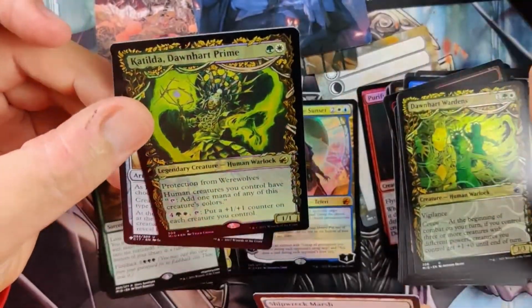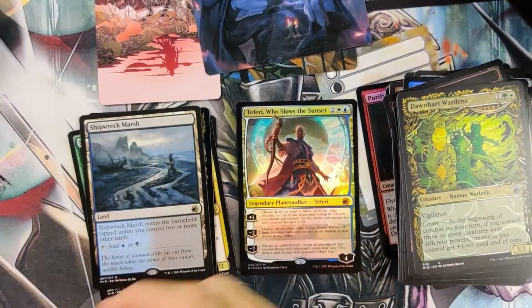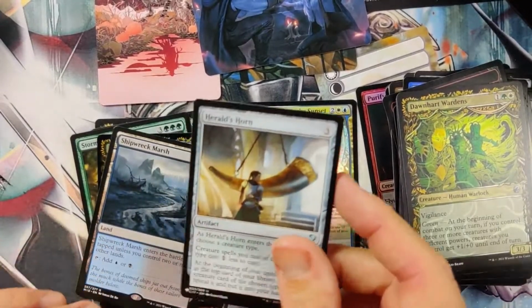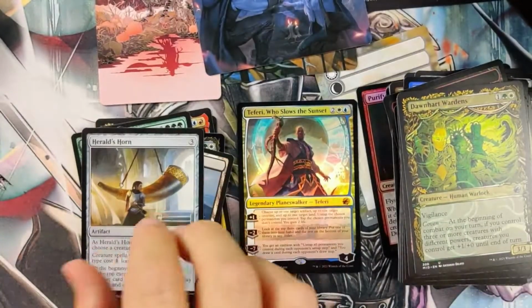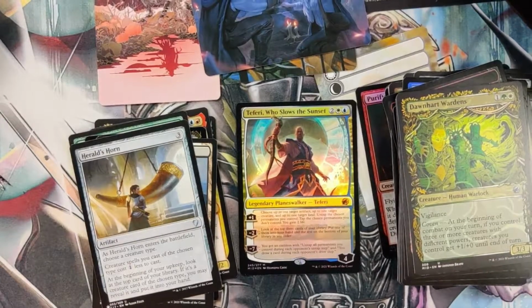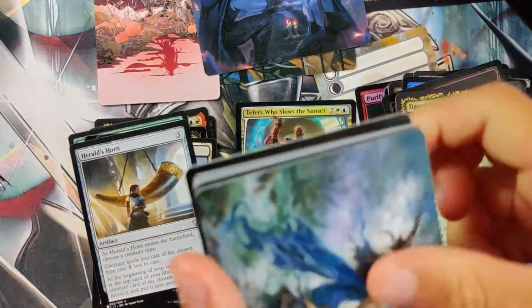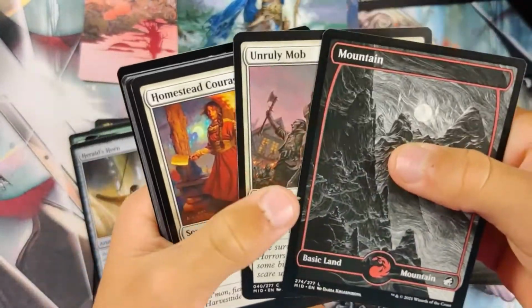Oh, and another in a foil Katilda. We've been pulling a lot of this one, so it doesn't feel that big. But it's still a foil! Still nice to get a foil alternate art rare. But that Herald's Horn, really nice card in here. Herald's Horn is amazing. So we are on free money now. Just judging by the cost of these cards, we've probably got about our box value already. At least.